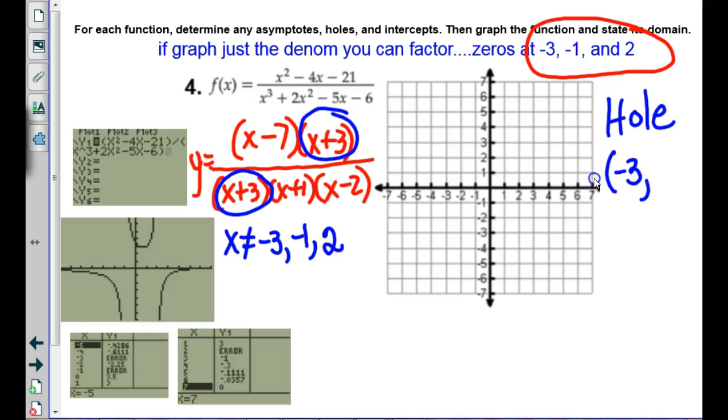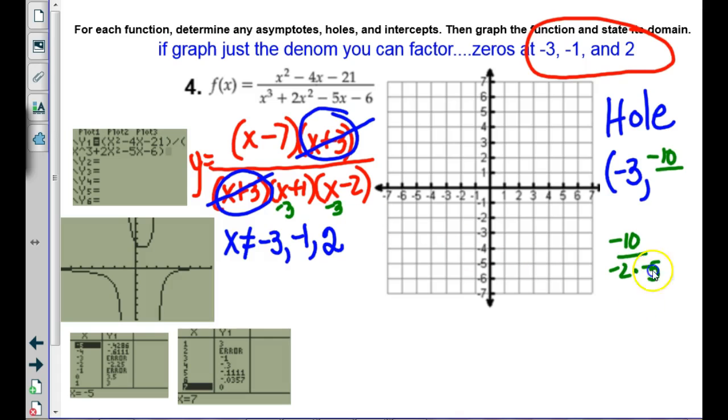Then to find the y value at the hole, we're going to now cancel this. Plug the negative 3 into what our worksheet yesterday, 8.5a, called the beautifully reduced fraction, or whatever I called it. So we go back and we plug the negative 3 into the new reduced one. So what's negative 3 minus 7? Down here, if we put a negative 3 in here and here, be careful, negative 3 plus 1 would be negative 2. Negative 3 minus 2 would be negative 5.